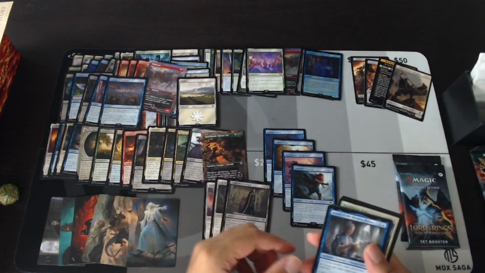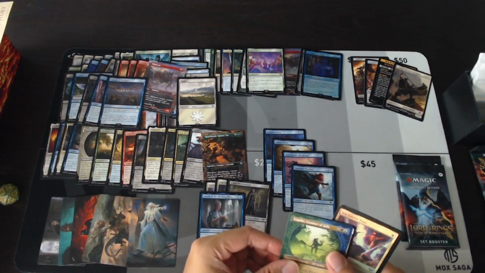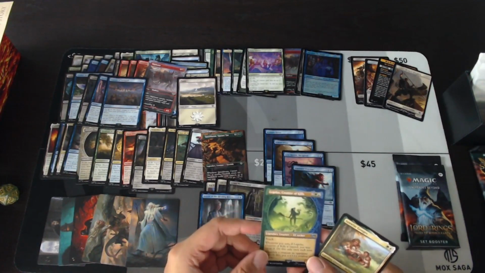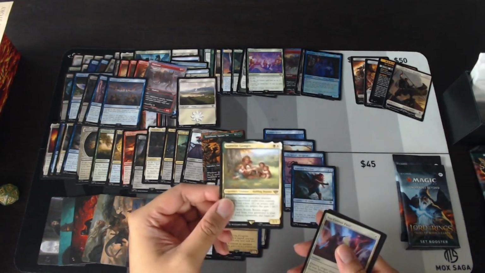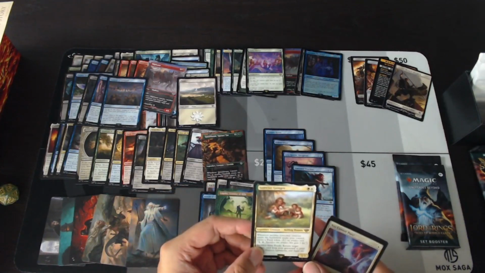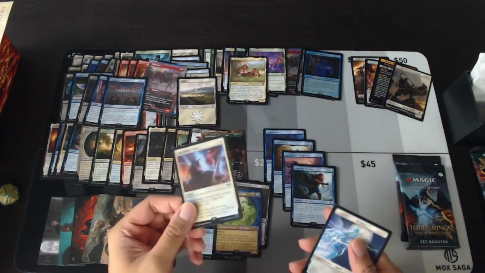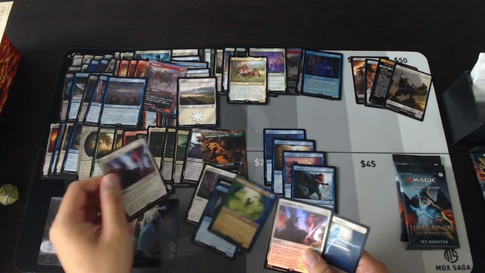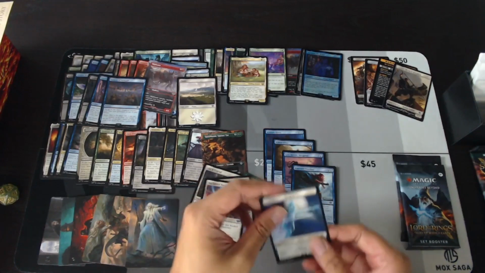Grima. Legolas. Oh, nice. This Elven Warrior. Really, really neat stuff. Samwise Gamgee. Okay. Really neat. Another foil one, which is the foil version of You Shall Not Pass. Another removal. It's really good removal. And a spirit token.